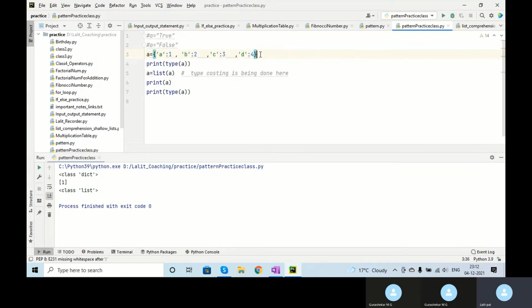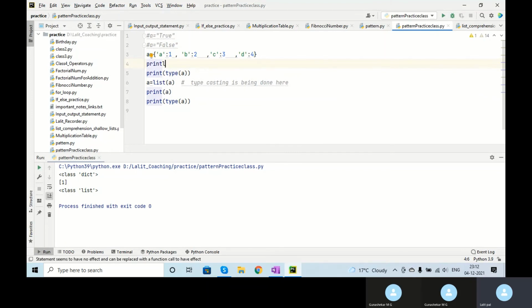Now we got this dictionary with key values. And how many elements are there? 1, 2, 3, 4. Let's check that first. Print length of the dictionary. It should give 1, 2, 3, 4.